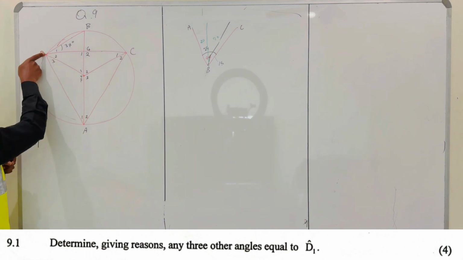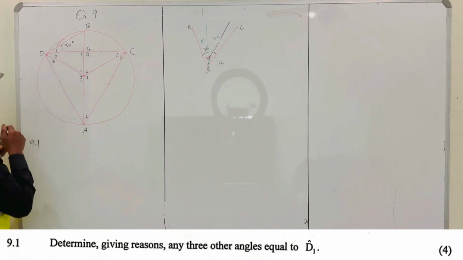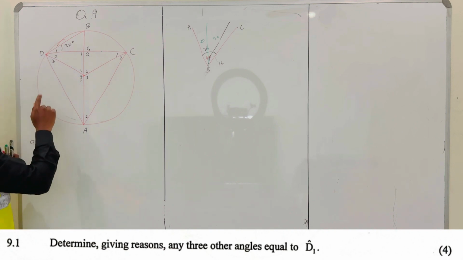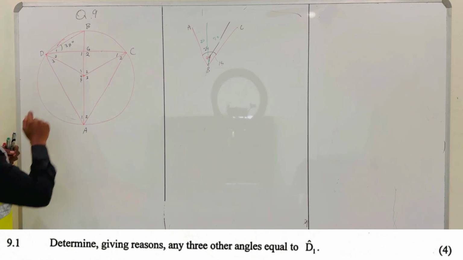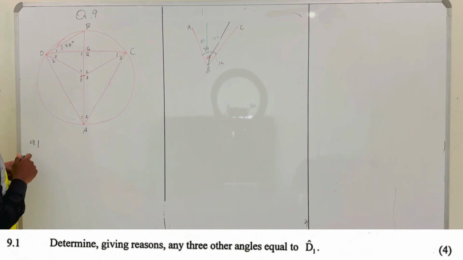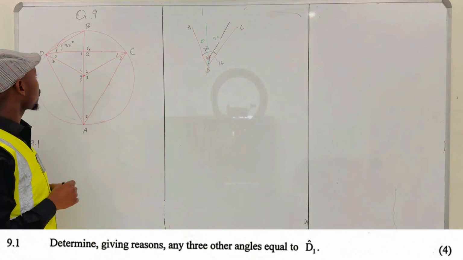So there are three special things about it. It is situated at the circumference. If you look at it, it doesn't float and not touch the circumference. It's actually sitting at the circumference at point D. But it is made by DB and CD. It is also in this triangle. Now they're asking us to find which other angles are equal to this angle.